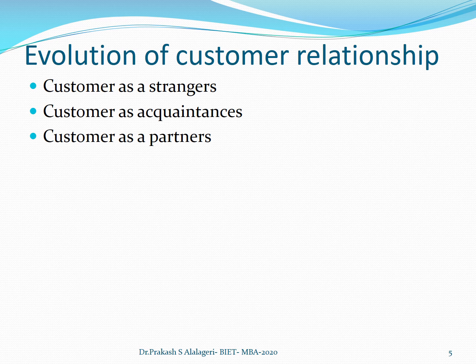Then the customer will slowly become acquainted with your services. So here we are creating the basis for an exchange relationship. A primary goal for the firm at this stage of the relationship is satisfying the customer who has come to your firm with whatever attractions you have given and whatever things he has in his mind. So our basic goal or objective is to make them satisfied, make them happy, right at the first time.